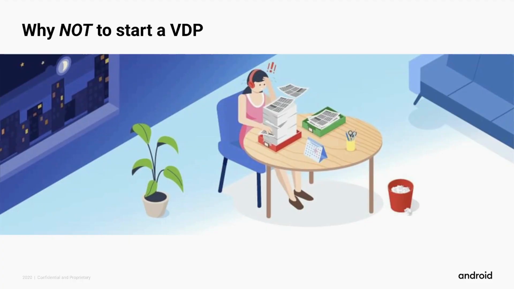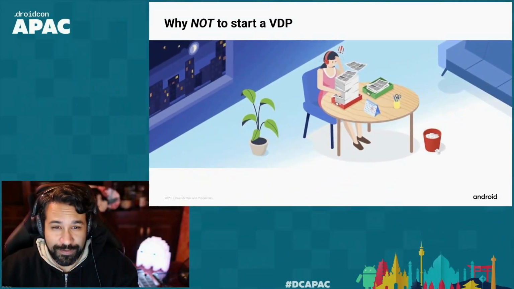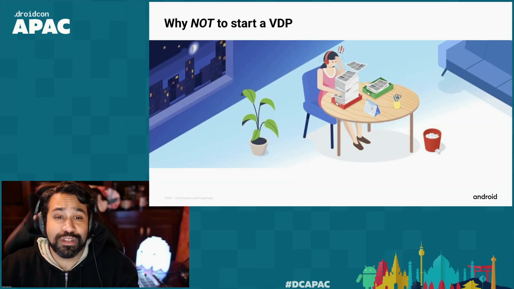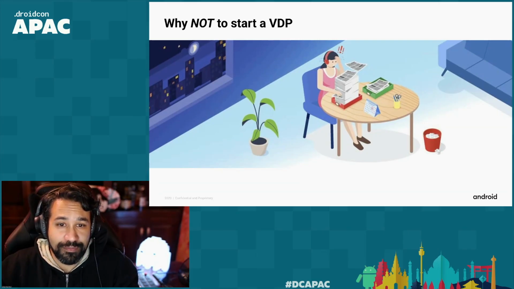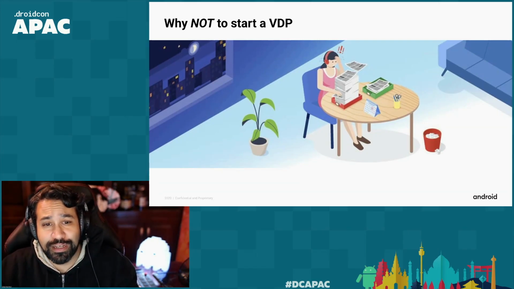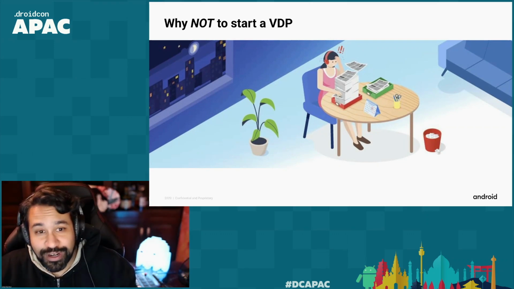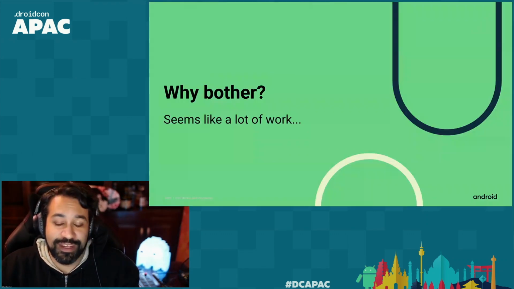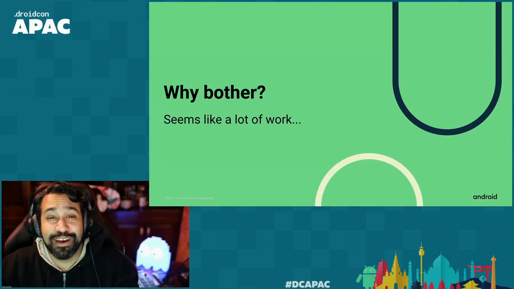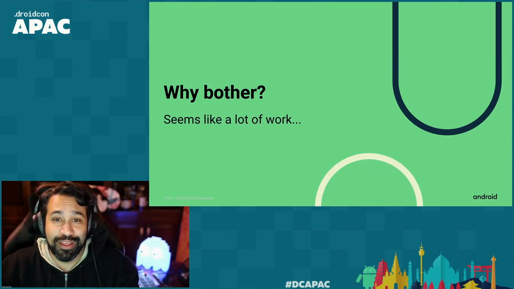While it's relatively easy to spin up a VDP with nothing more than a web page and a security at email address, if you want to truly benefit from a VDP, you need to first understand the true value of having one, be able to achieve buy-in from necessary stakeholders with that understanding, prepare yourself and your organization, then launch your own VDP. Seems like a ton of work, so why bother?